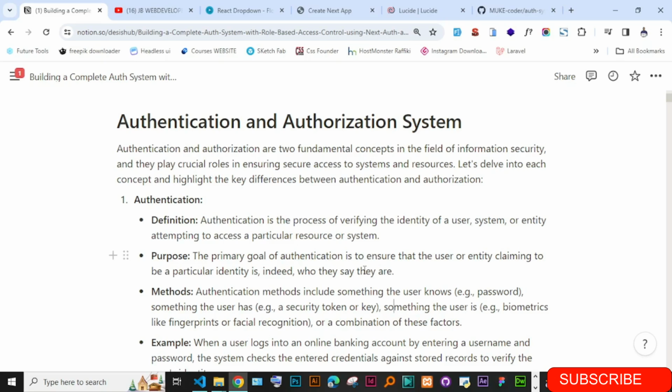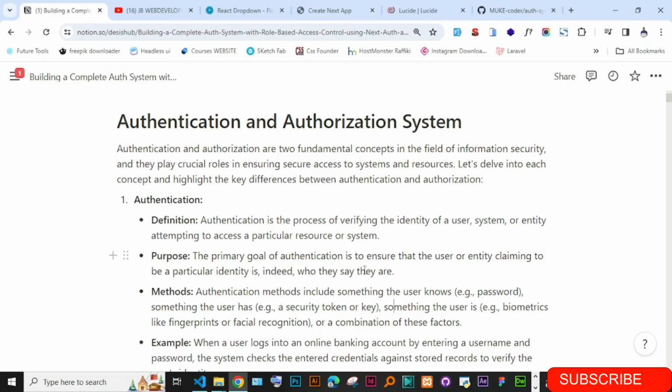That's the purpose. The authentication methods include something the user knows, such as a password. We can use a token, or a password, or an email. It can be biometrics like fingerprints or facial recognition. It can be a combination of these.